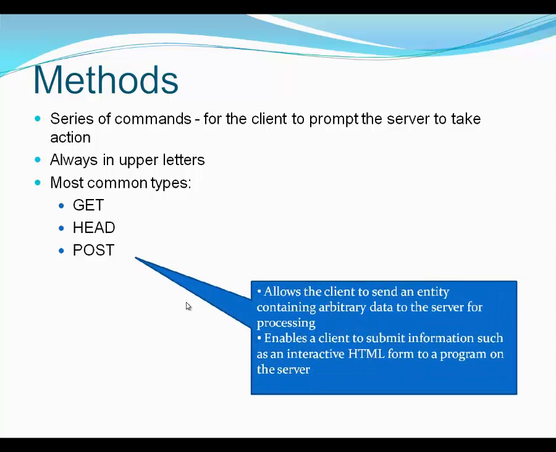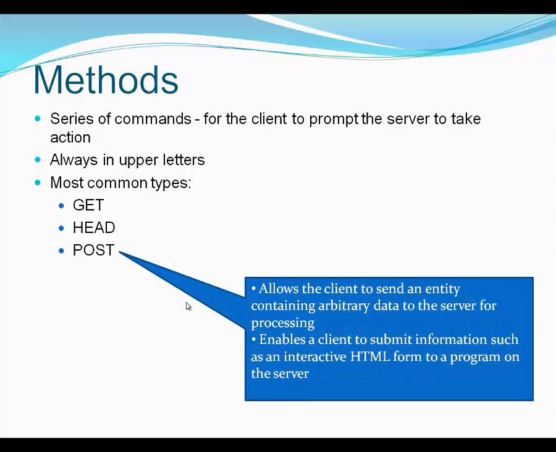Then there is the POST request. This allows the client to send an entity containing arbitrary data to the server for processing. It also enables a client to submit information such as an interactive HTML form to a program on the server. Now, even GET can be used for sending data from client to server, like POST, but there are a few differences. In GET, if you're sending data, it has to be in the URL, so we use query string parameters.